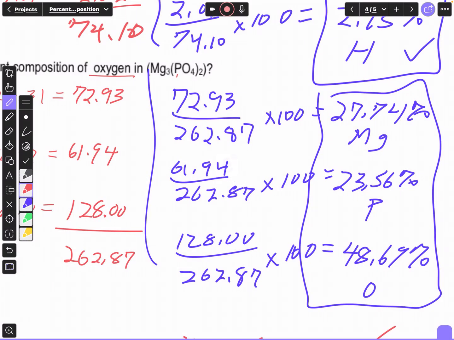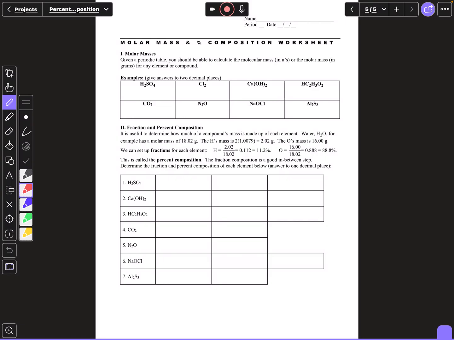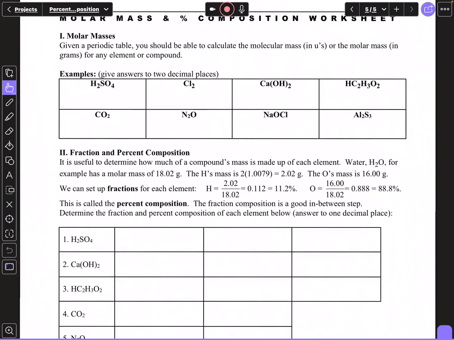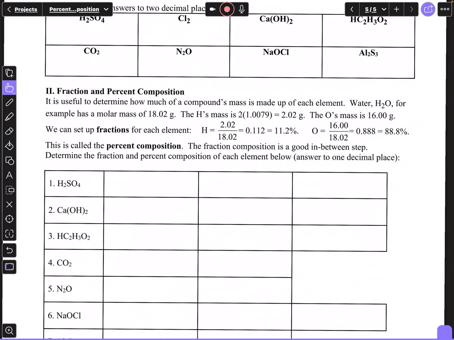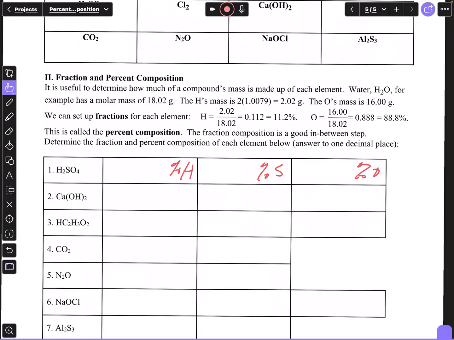Now, on your practice problems, what it asks you in the first part is to find the molar mass of each one of these things. That's all you're doing. The second part, you're finding the percent composition. So once you find these molar masses at the top, you're going to use them in the bottom. For this first box for hydrogen, you want to find the percent hydrogen, show your work. Second box, you want to find your percent sulfur. Third box, find your percent of oxygen. And that's how you're going to do these problems.